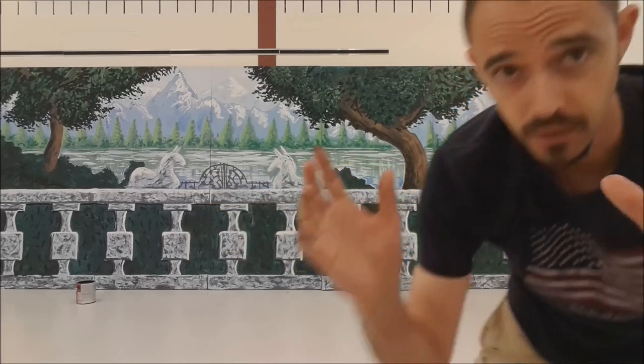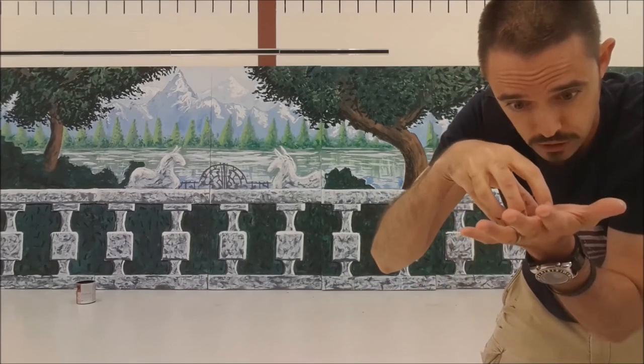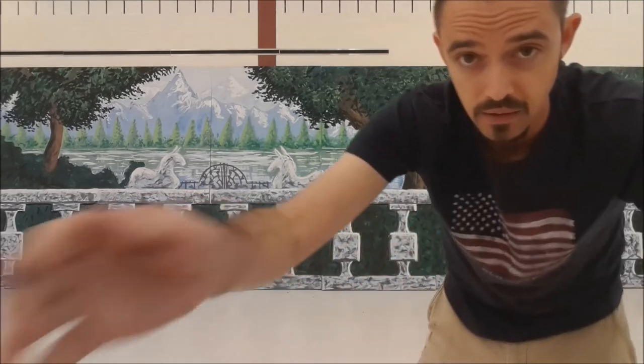Just wanted to break that up a little bit. You'll also notice that I kept taking steps back. The worst thing you can do is zoom in on one little portion of your painting and go to town on that, and then you step back and realize it doesn't go with the rest of the painting. So it's good to keep working on your painting and taking a step back. This is scenery, and the closest person to this scenery is going to be 20 feet away probably. So as you look up close, you'll see that this work isn't exactly precise — it looks really blotchy. But the closest person to this work will be probably 20 feet away at least, so you don't want to spend a lot of time working out the details because you'll be here forever.